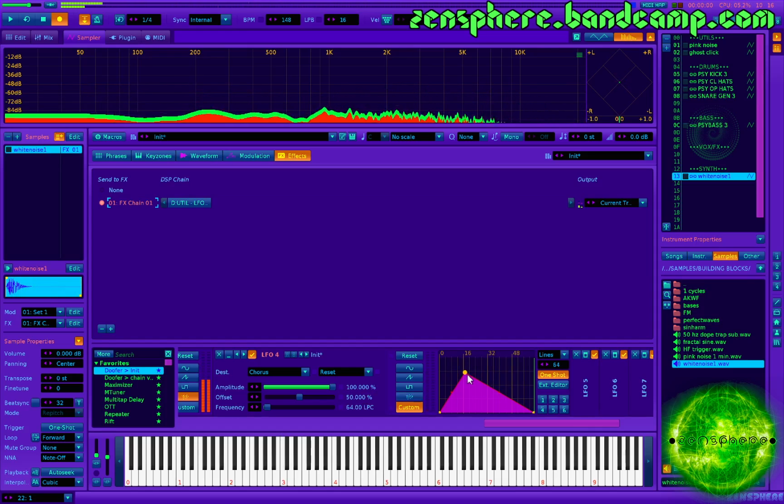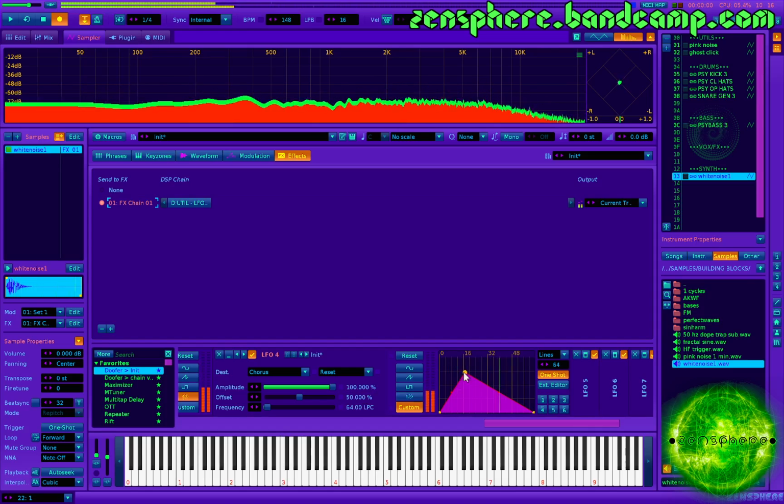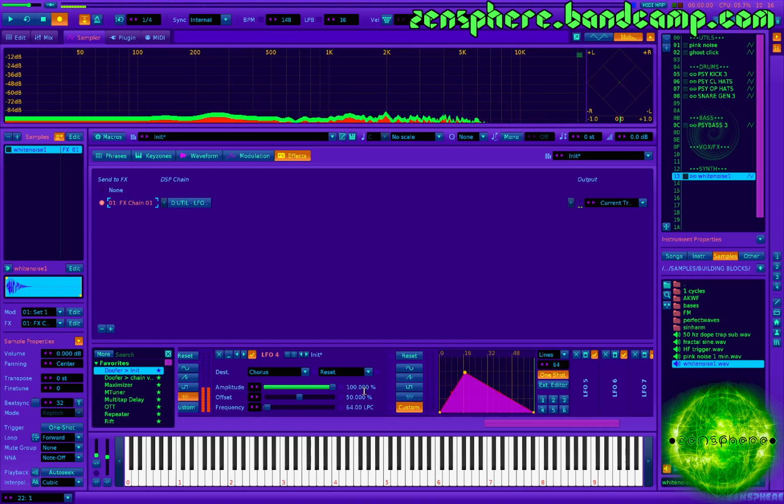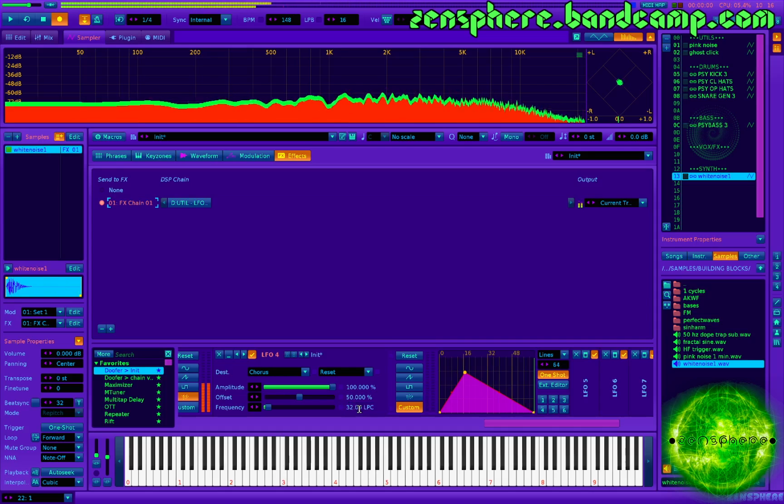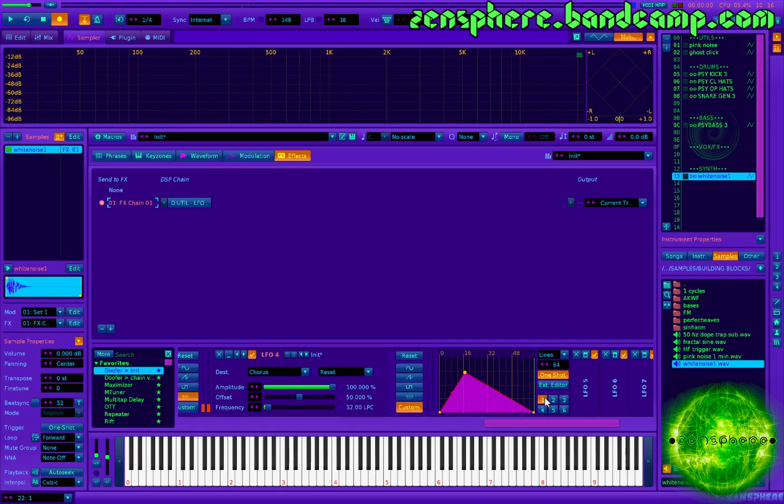And you can see that our reset triggers it on each key press. That's not fast enough. Let's try 32. And let's try a different shape here.